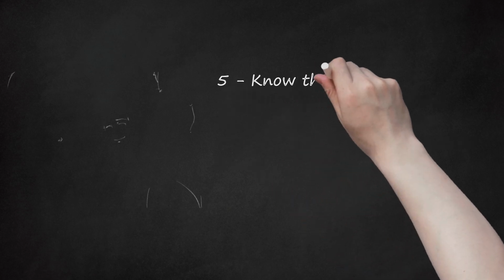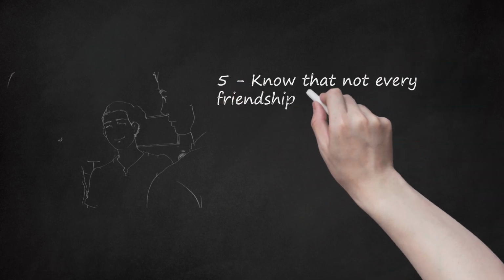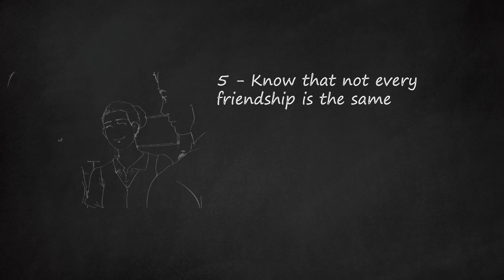5. Know that not every friendship is the same. Nor will every friendship stay the same. For that matter, no friendship will ever be perfect. More importantly, the context of your relationships with other human beings will change, perhaps out of the blue. Don't hold it against your friends when they change. Accept them as they are now, just as you had accepted them when you'd been closer.